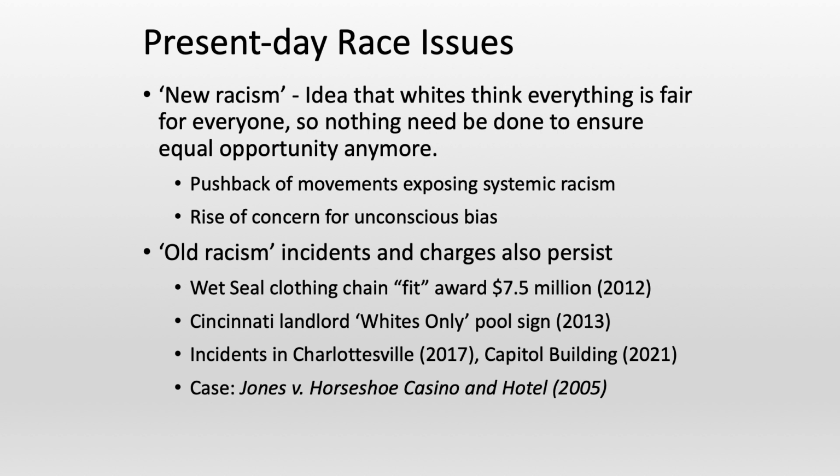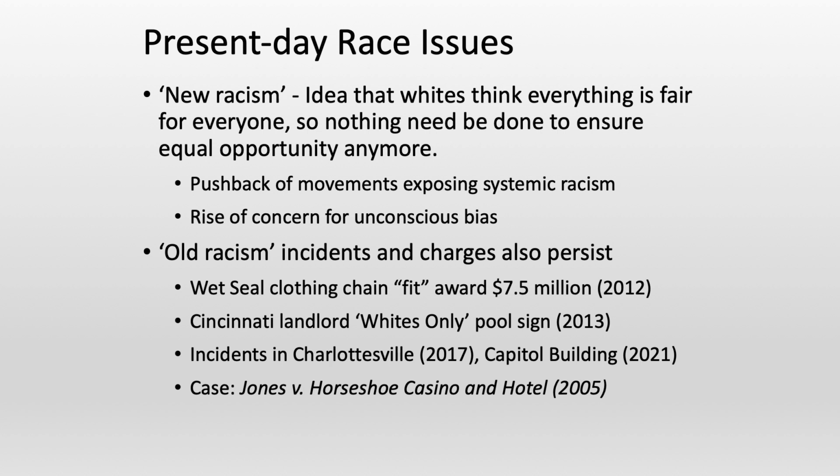Look at the Capitol building on January 6th in 2021, where we saw people who were against the certification of the election of Joe Biden. They believed that Donald Trump won the election. They've been misinformed, but fundamentally, they were doing this based on white supremacist attitudes and white supremacist ideals. And then you can also look at the case Jones versus Horseshoe Casino and Hotel from 2005.